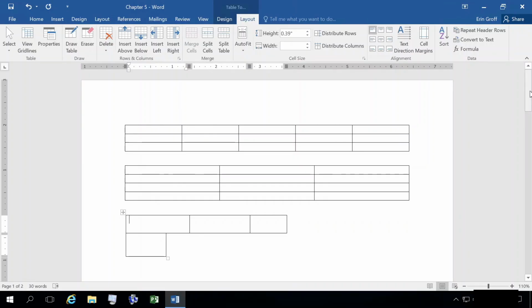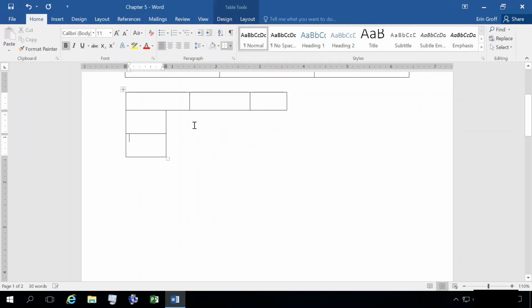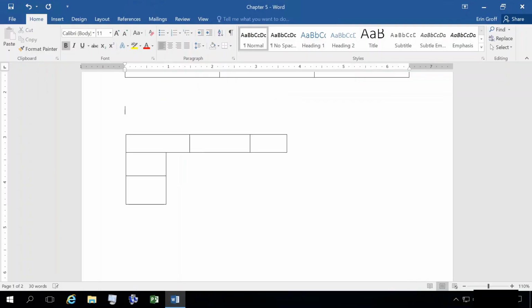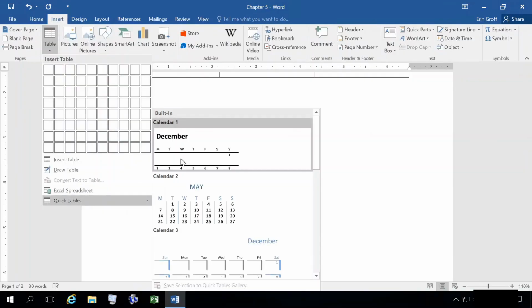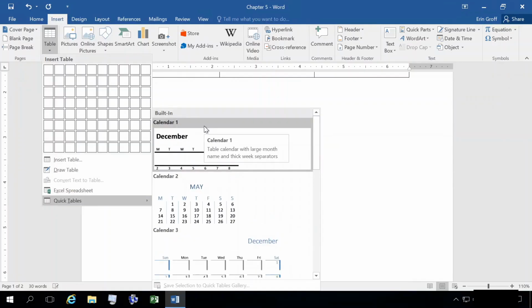Okay, and then we also have, let me bring my cursor back down here. Another reason I can't stand it, it's hard to get out of it. Another table option you have from your drop down, you have some quick tables. You can see it gives you a little gallery, and they consider calendars as tables because you have each date in a cell.